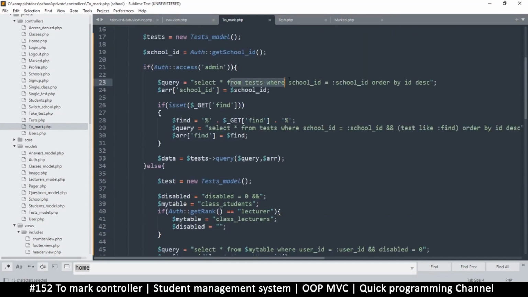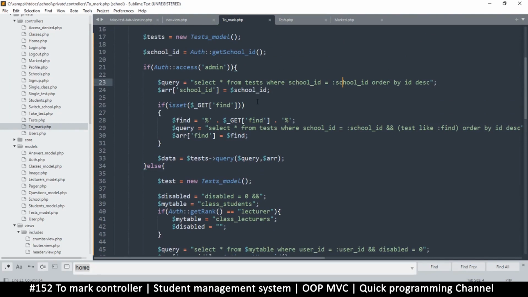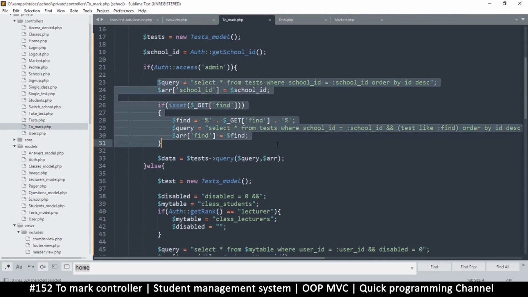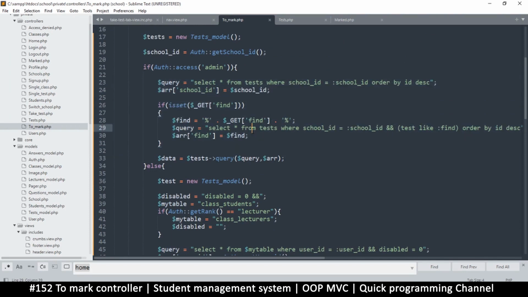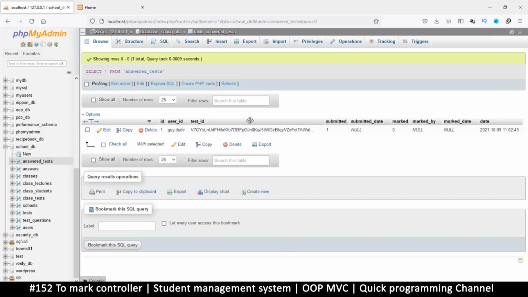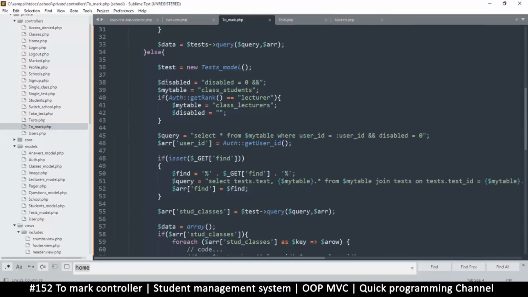So from here, we're getting all tests, which is okay. And let's see, tests. Actually, if it's an admin, we won't even need all this. We won't need to read all these tests. We may just want to read from here. Yeah, okay, we're going to fix that shortly. So let's look at this now.